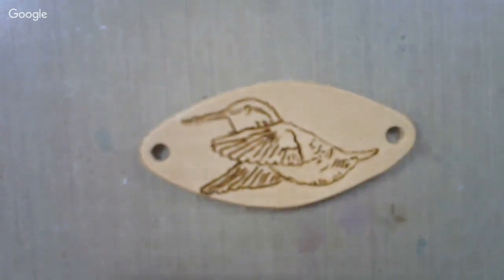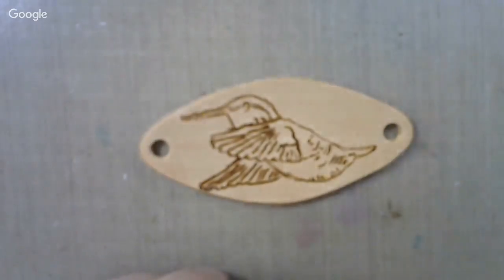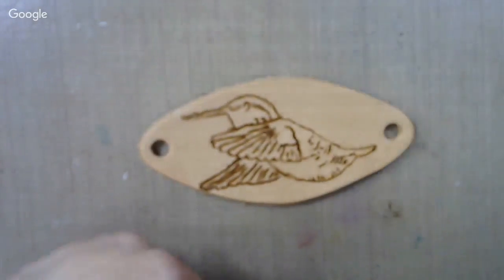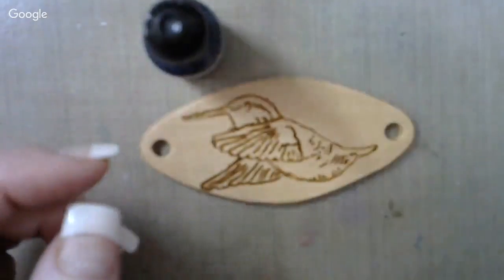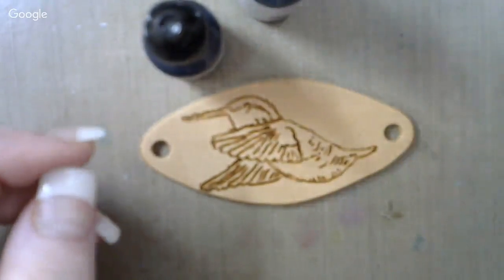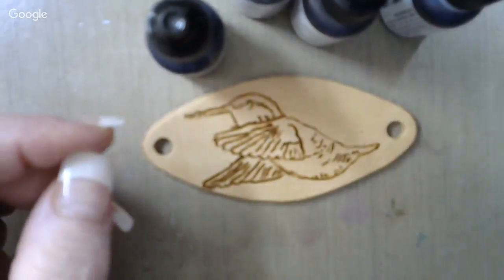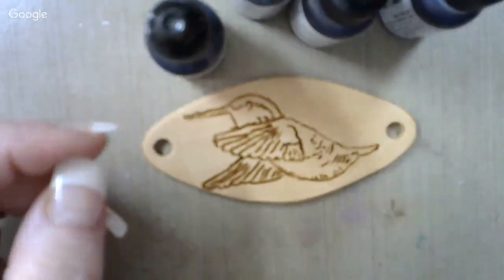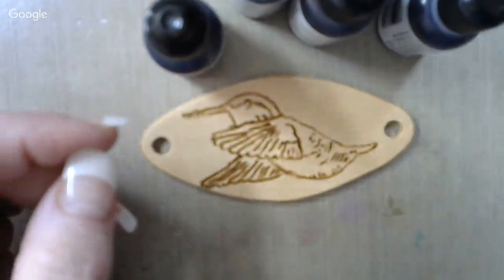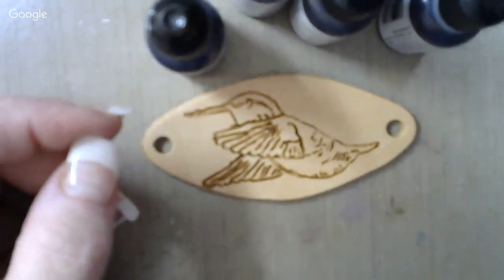Now, if we're going to paint this, I have to move a couple of things that I got piled up here on top of my little paint bin. I'm going to get my dyes out of my little bin up here. I don't know what all colors I'm going to use on it, so let's get all the dyes out of there so that we got something to pick through.